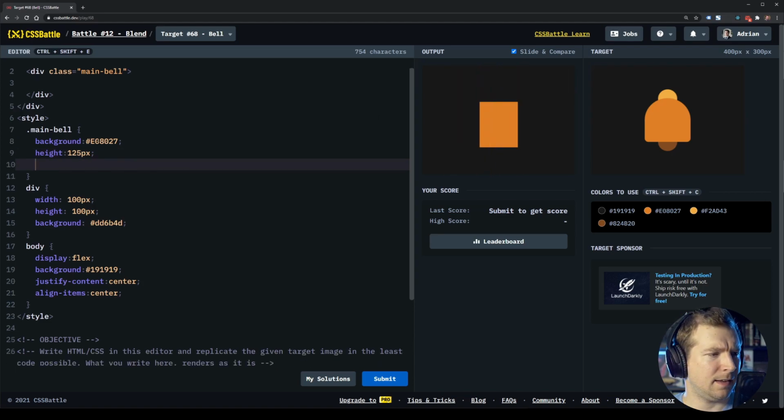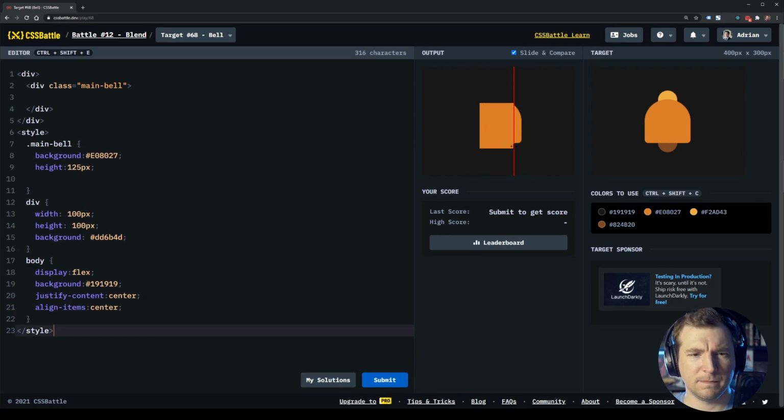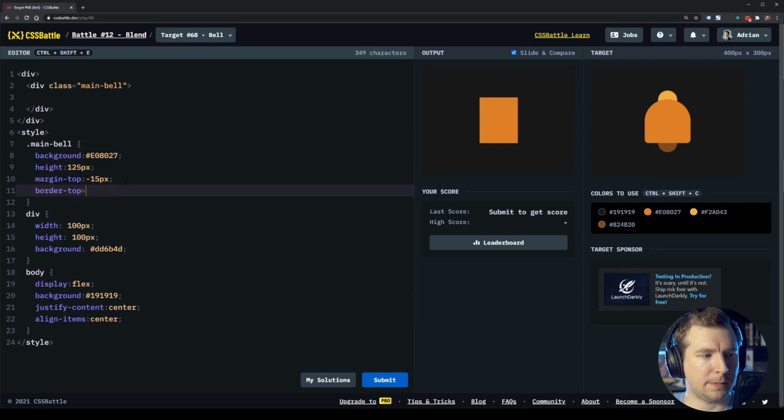And then let's get rid of this text. It needs to be offset a little bit. Margin top, -25 pixels. Maybe a little bit less. -20. Maybe a little less. -15. So that's about right. And then we'll do a border-top-left-radius of 50%.